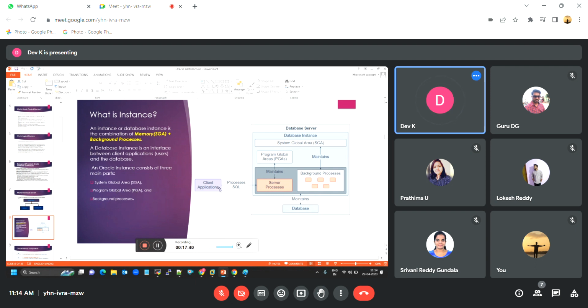As I said, whenever a client request comes into the SGA, then this PGA will be allocated for doing some kind of sorting operations. So this is the memory, and what are the components of the SGA?